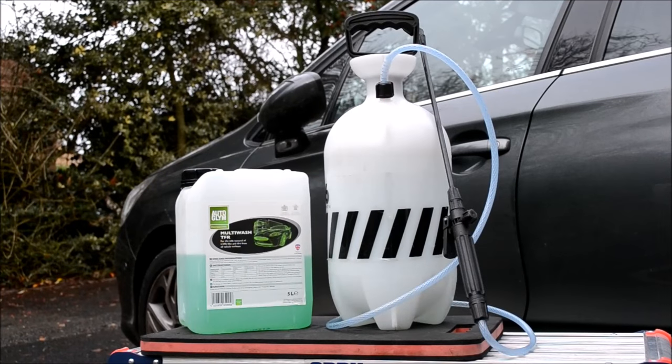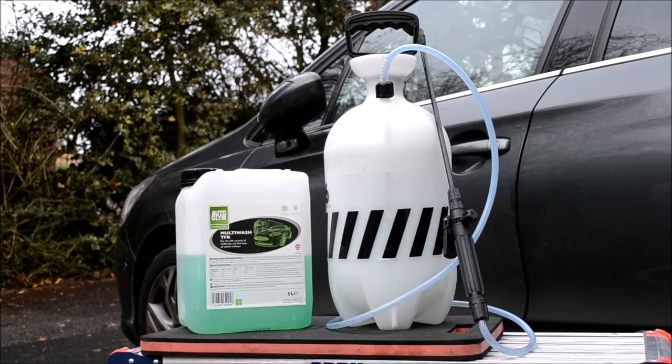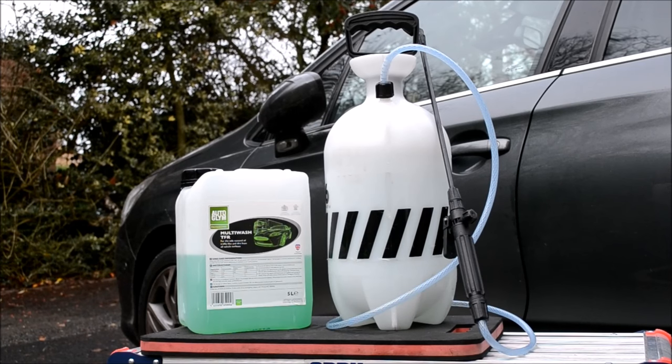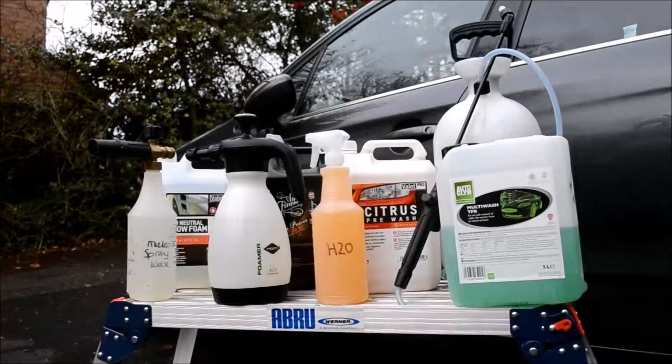As for the cost, AutoGlim works out miles cheaper. 5 litres of AutoGlim TFR cost £16.67, and when diluted 1 part product to 32 parts water, you turn 5 litres into 165 litres, making it 9.9 pence per litre. Auto Finesse costs £34.94 for 5 litres, and because this product is not diluted and is ready concentrated, each litre costs £6.98. These products are from both ends of the spectrum, and if it wasn't for the wax friendly uncertainty of the AutoGlim TFR, it would have been the clear winner.